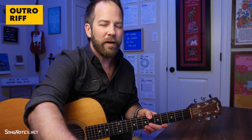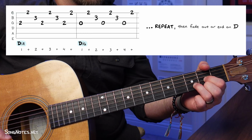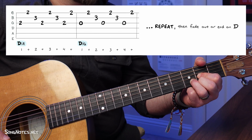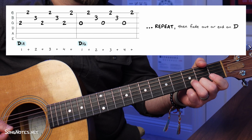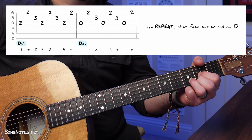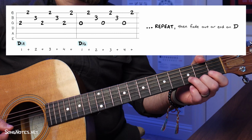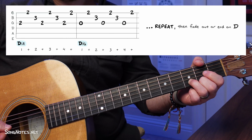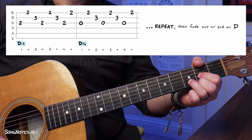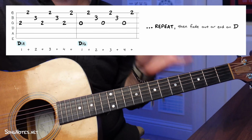So I think the last thing I want to show you in this video is just the outro riff. It's using the same chords that are in the intro. Okay, it's just the picking pattern is different. That's all it is to it. And it's kind of cool that in the intro you're going sort of up the stairs. Right? But in this one you're going down the stairs. So anyway, you're going to hear that at the very end of the song if you want to play it.